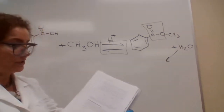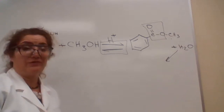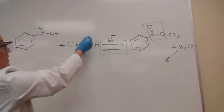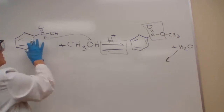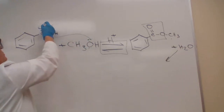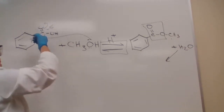The mechanism for the reaction is explained here. Basically, this reaction is a substitution reaction, and the type of substitution reaction is a nucleophilic substitution reaction. So what is happening? You have a pair of unshielded electrons on the oxygen of the methanol, and methanol is going to attack the nucleus of this molecule, which is the carbon with the positive charge, or partially positive carbon, that we have here. This will make the pi bond break initially, and when the pi bond breaks, the oxygen gets the negative charge.